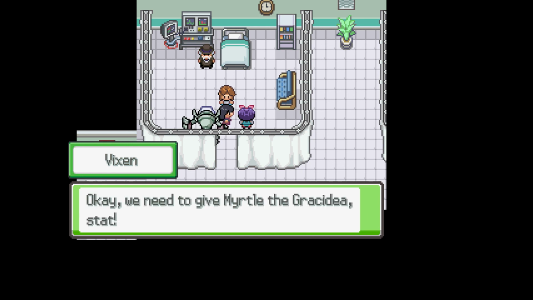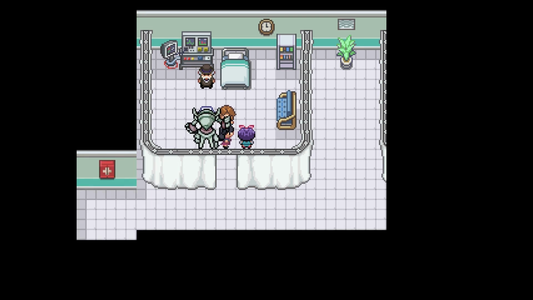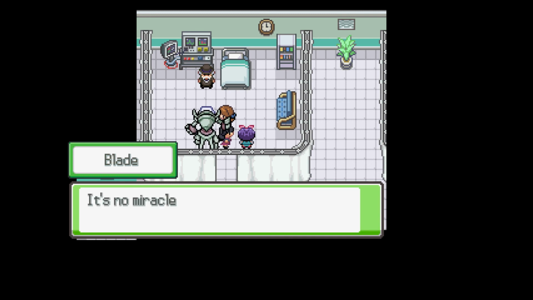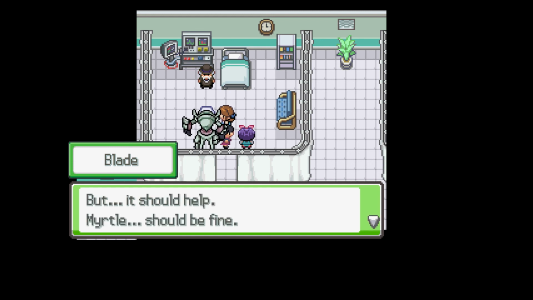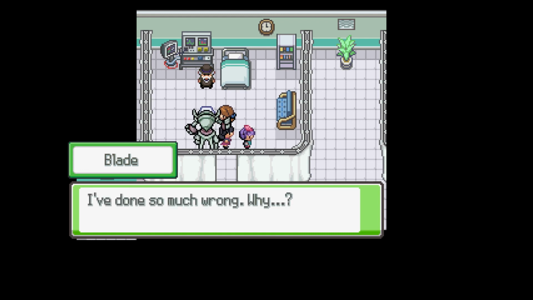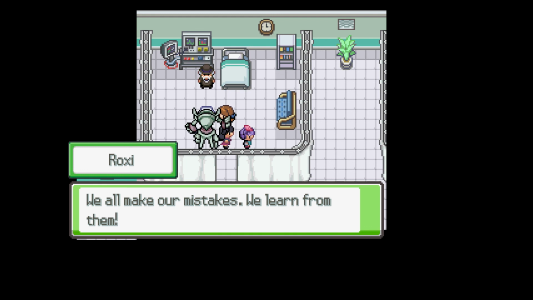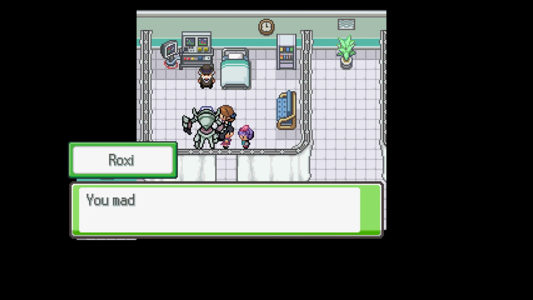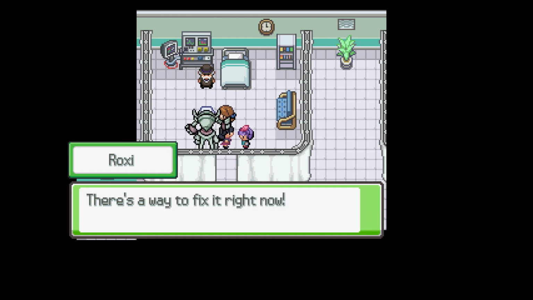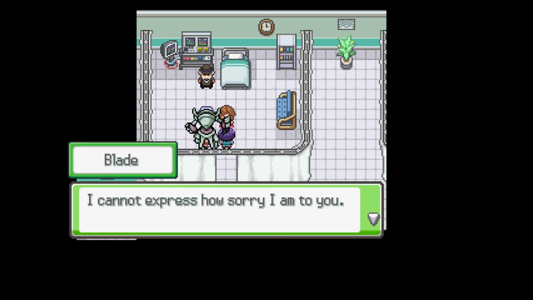And you, deep down, you all come to me. Oh, Marlo. Okay, we need to give Marlo the Grace of Delia stat. Grace of Delia, it has a special healing power, doesn't it? It's no miracle cure, it's not magic either. That should help. Marlo should be fine. Well, I'm gonna start crying. I knew there'd be a happy ending. I've done so much wrong. Why? We all make our mistakes. We learn from them. We made a huge mistake, but you came to make it. You can make an amend to it. There's always a way to fix it right now.